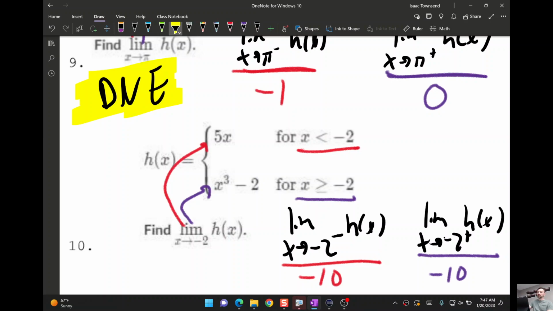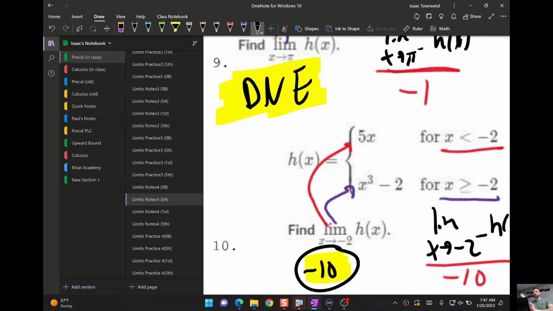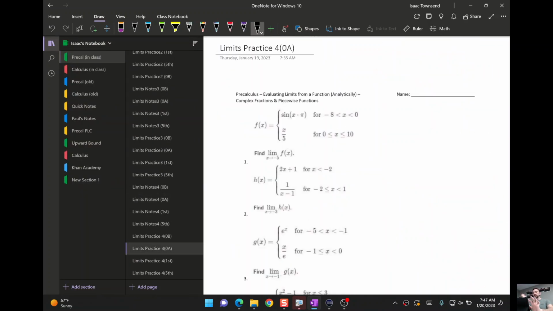And if the limit from the left is equal to the limit from the right, then that is your limit. Not much work to be done on these, but it does 100% rely on you understanding when to use the top, when to use the bottom, when to use both, and the key is reading the restrictions over here. So I want to do one more with you on the last page, plus whatever other questions you guys need to ask.